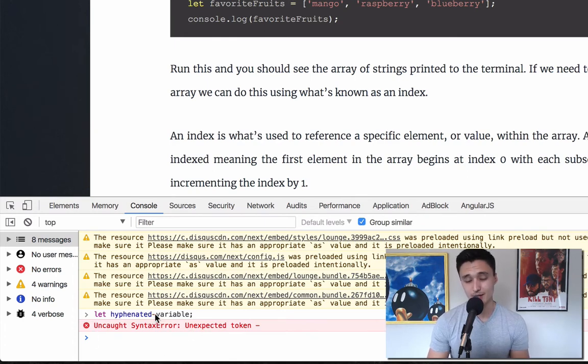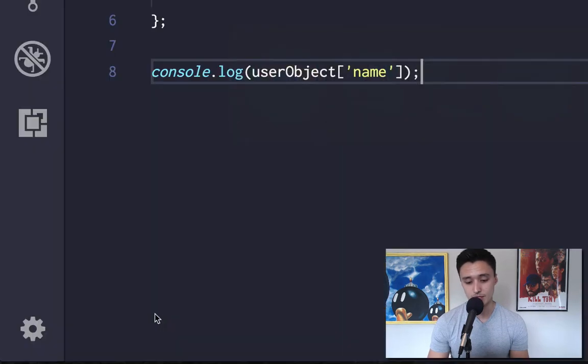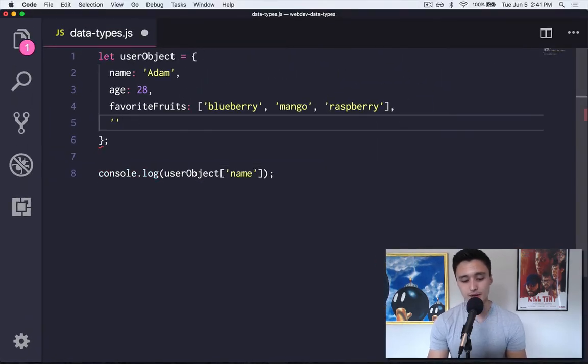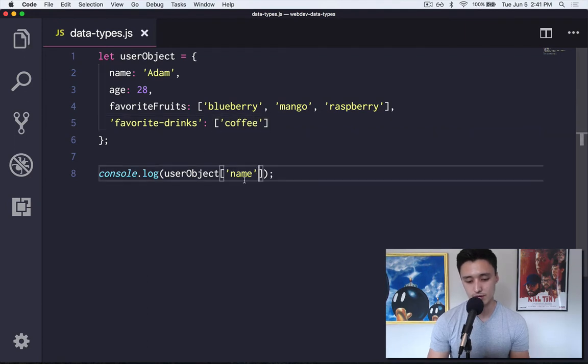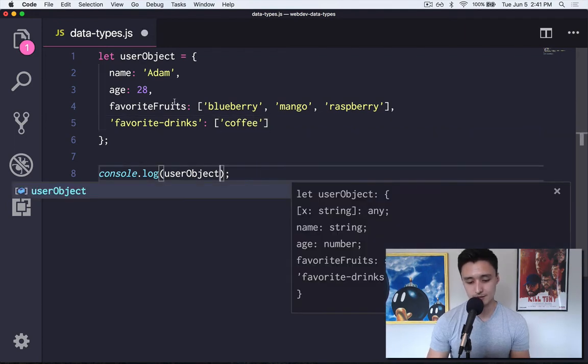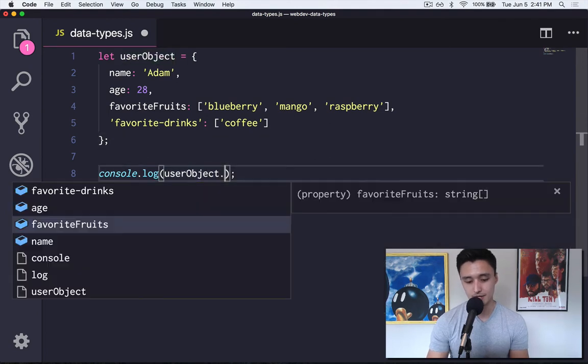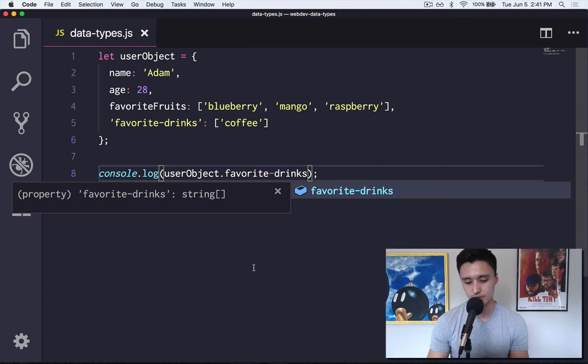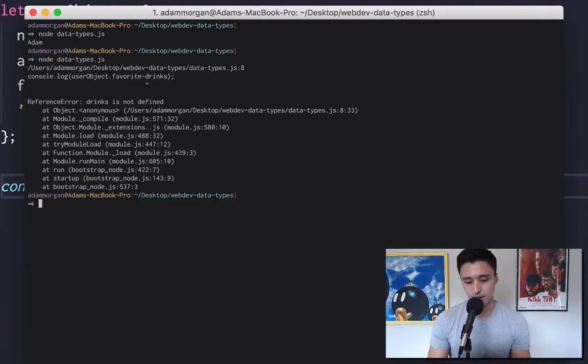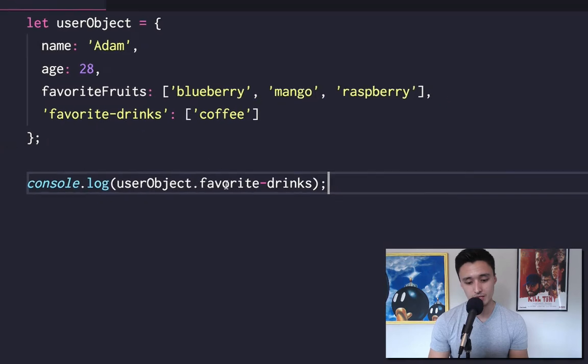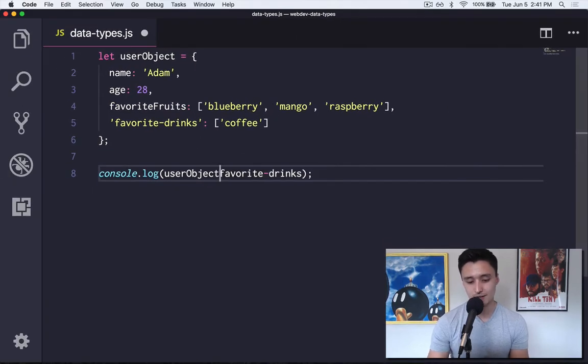You're not allowed to put a dash within a variable name in JavaScript, but when you're working with objects, it's possible to do that. So we'll do favorite drinks, and in that we'll just add a single drink like this. So if you were to try to access this favorite drinks property using dot notation, favorite drinks, we'll save that, run our program, you'll see that it's not working. It throws a little error on that dash drinks, and that's because that's not a valid variable name. So in order to get this to work, we would actually have to use bracket notation.